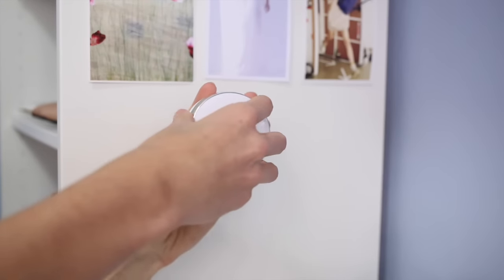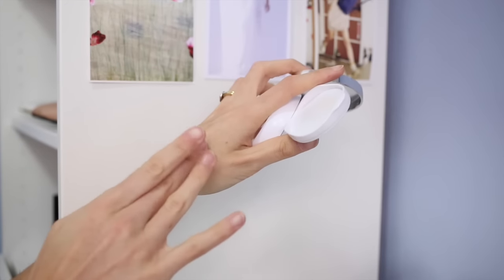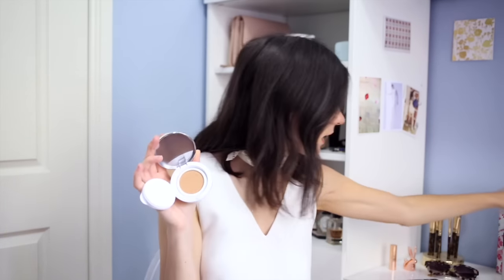The last thing from Style Cream is the Missha Cushion Foundation with SPF 50+, which I think is just crazy good. It has a little spongy applicator and it's actually a pretty good color match for me — it looks really dark on the sponge but turns out maybe just half a shade too light, so I just warm my skin up with a bit of bronzer. I like the finish when I've just applied it, though it doesn't wear as well throughout the day. I've been applying it with a Beauty Blender and patting it in. I'd love to try more cushion foundations, so please leave recommendations in the comments.